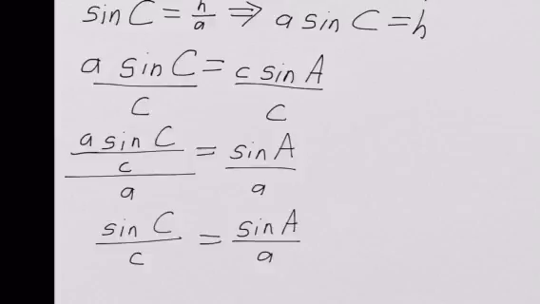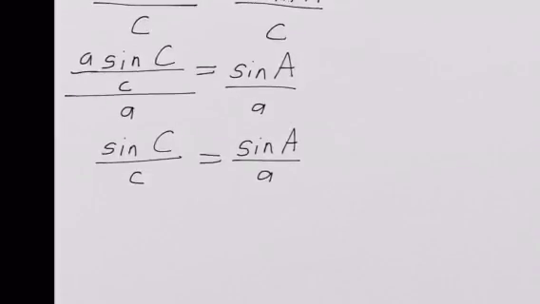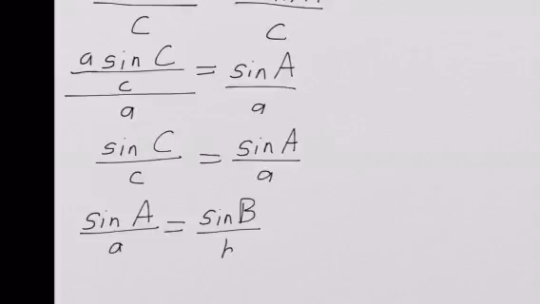But now I will point out that I just as easily could have done this whole derivation drawing that altitude from either angle A or angle C, which would have given me the same result, just switching A's, B's, and C's around. So the most common form of the law of sines that you'll see is sine of A over a equals sine of B over b equals sine of C over c. And when we have three things equal to each other, that also means any two of them are equal to each other, which will be useful when we solve problems.